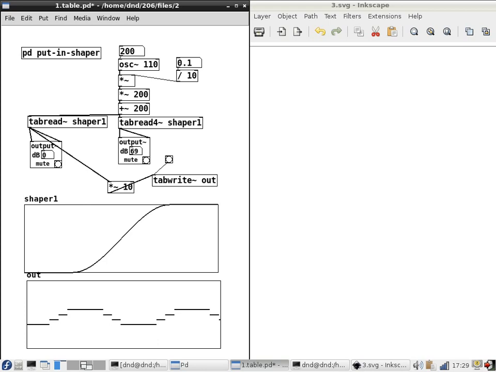This is what's known as bit crushing. And by the way, we have just designed ourselves a wonderful bit crusher by taking advantage of the limitation of a PD object. So this is bad programming style. I can show you maybe a more correct and readable way to do this later if you care to. In fact, I think I really should.